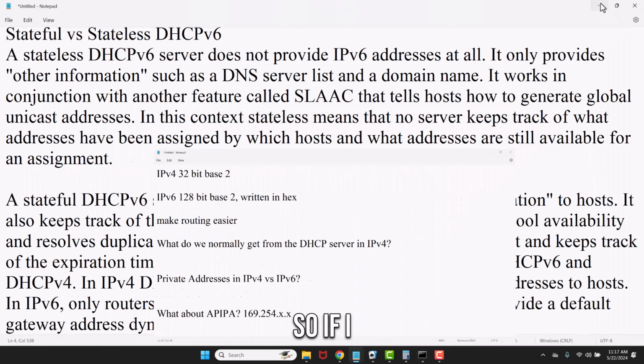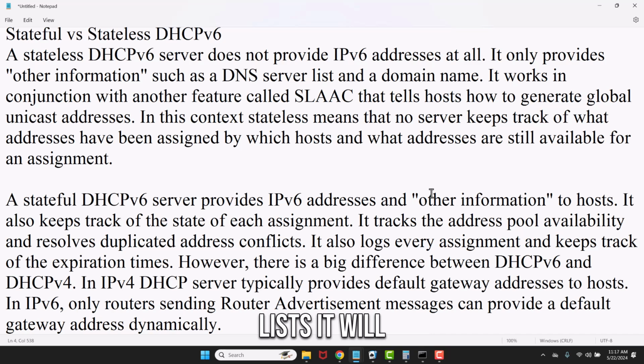So if I have stateless, it will create both. It will create a unique global address that can be routed right straight to my front door, which may be why we may want to go with stateful. One of the benefits of having a private internal address is you can't find that machine out on the internet.